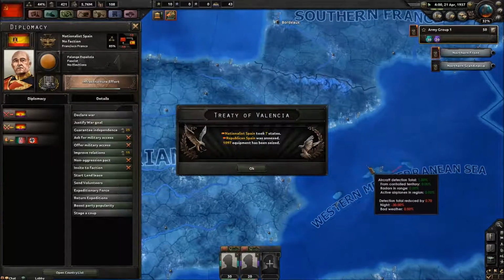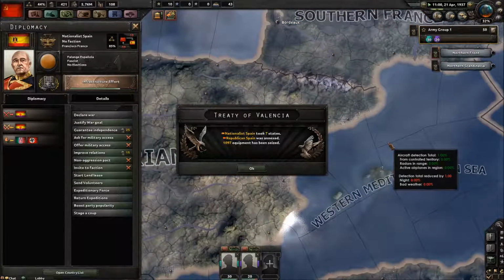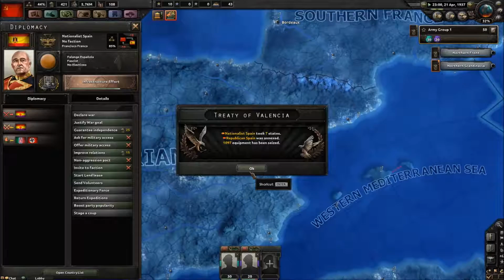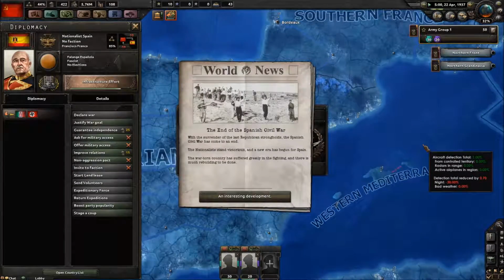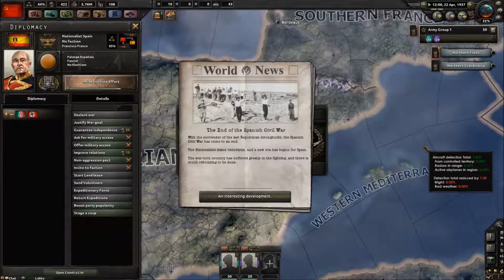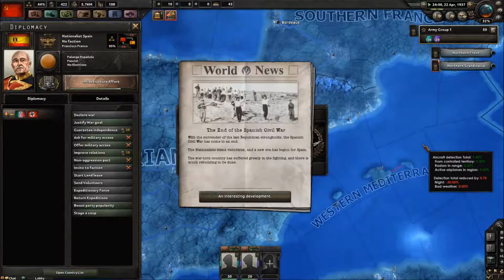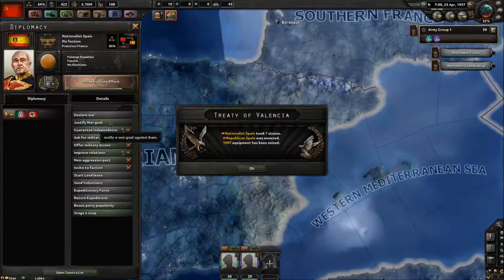Over. Treaty of Valsina. Nationalist Spain took 7 states. Republican Spain was annexed. 1,907 equipment has been seized. Wow. World news! At the end of the Spanish Civil War, with the surrender of the last Republican stronghold, the Spanish Civil War has come to an end. Nationalists stand victorious and a new era has begun for Spain. The war-torn country has suffered greatly in the fighting, and there is much rebuilding to be done.